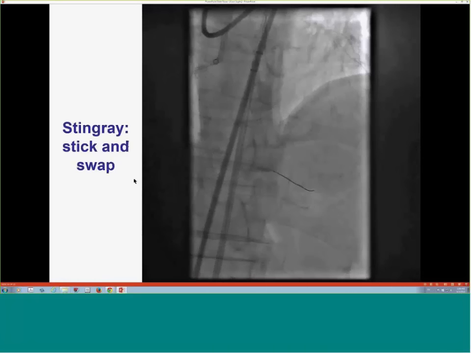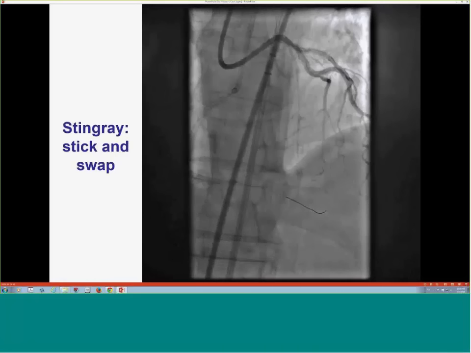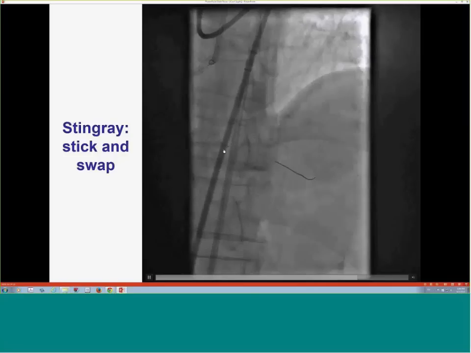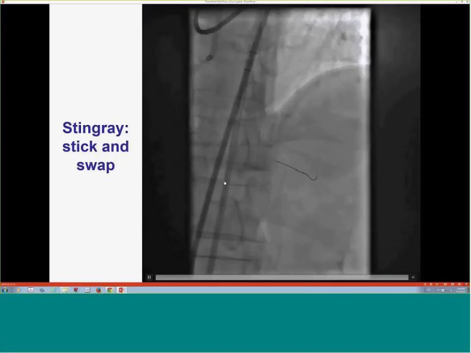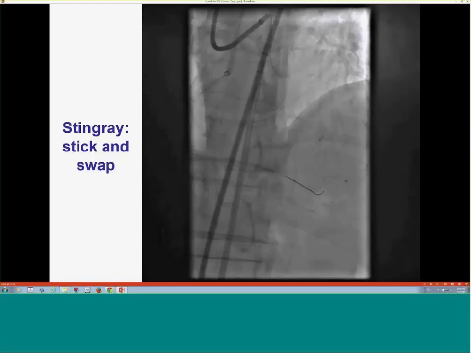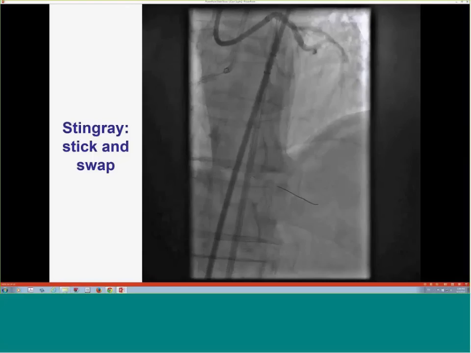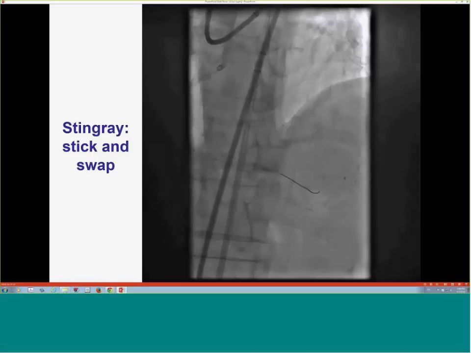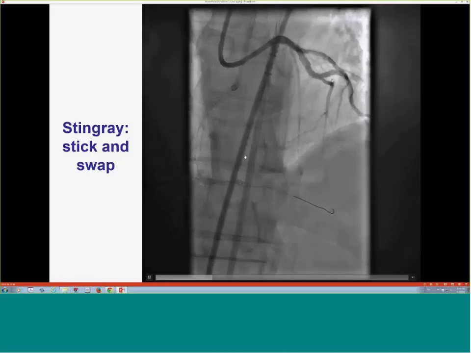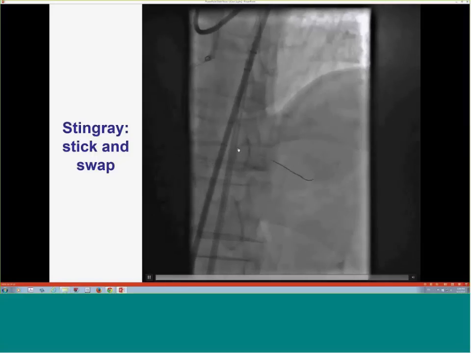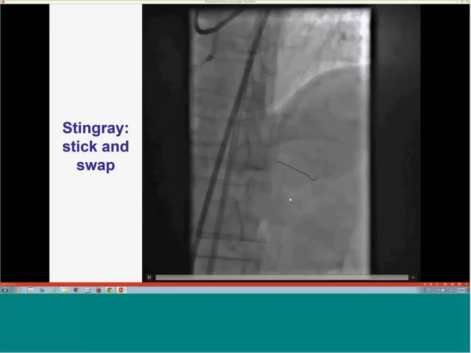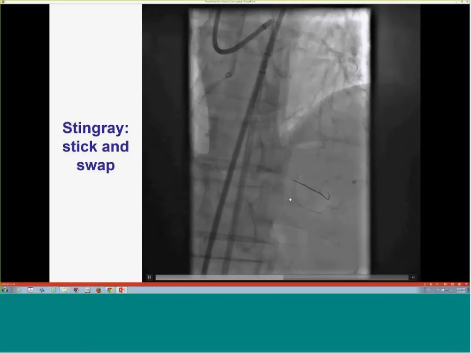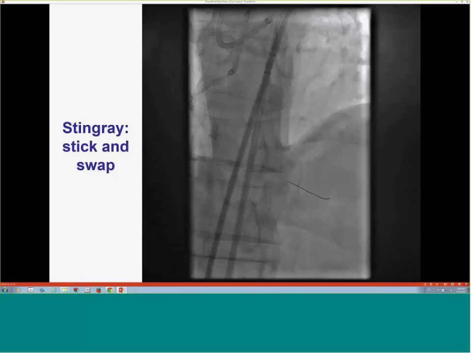So we switched the guide wire for a Stingray guide wire and balloon, and you can see the two dots of the Stingray system. Very small vessel, and these are the ones we always like to swap the Stingray wire for a polymer Pilot 200 guide wire. And what you're seeing here is we finally got into the distal true lumen. We can have some filling coming again still from that obtuse marginal branch.